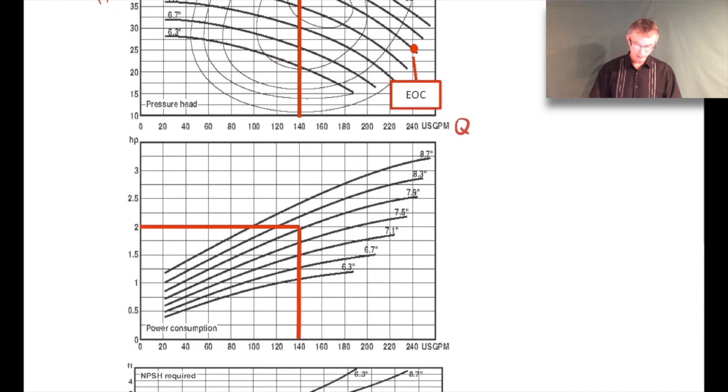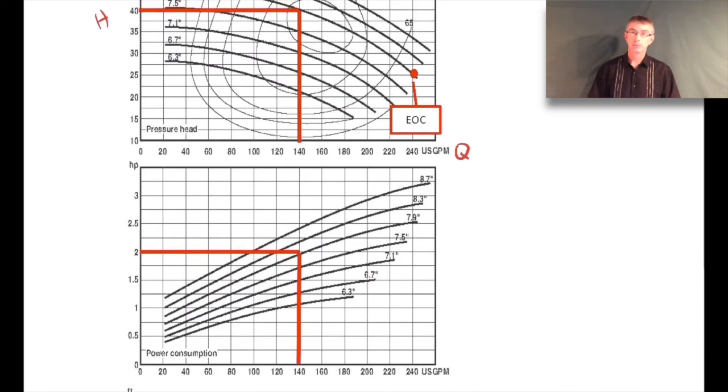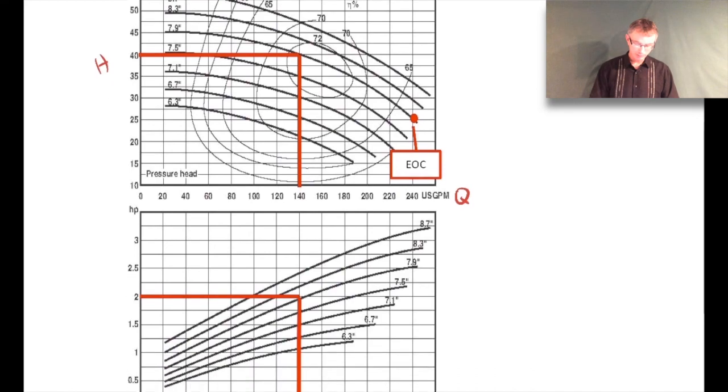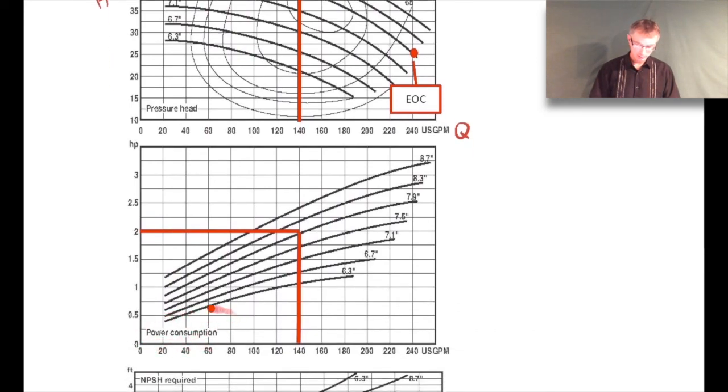Down here is showing the brake horsepower for the pump. A lot of times, I think I've shown you in a previous lecture that on this kind of plot, the dark lines are the head rise as a function of volumetric flow rate. These contour lines correspond to the efficiency of the pump. And in a previous lecture, I showed some dashed lines that showed the brake horsepower on that same plot. Here, this manufacturer puts the power consumption on a different plot altogether, showing the power consumption as a function of flow rate. So this would be your power versus flow rate. And these are for your different impeller diameters.